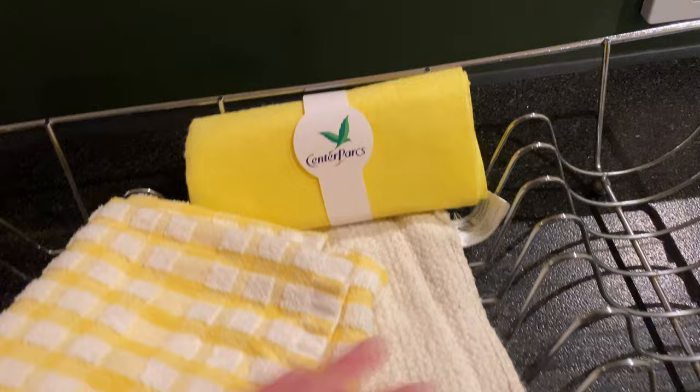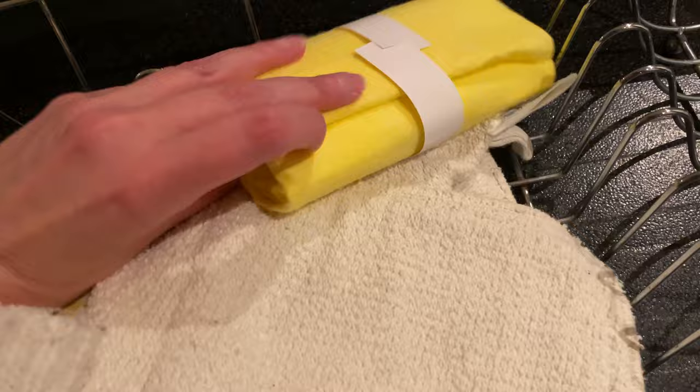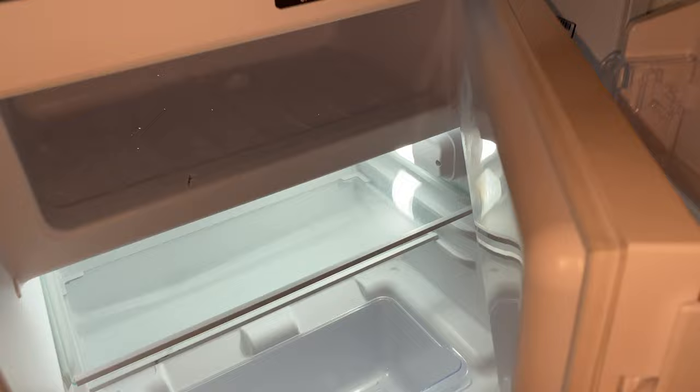Okay. And then also they've given us some dishwasher tabs, a tea towel, oven gloves, and a cloth as well. Got cupboards, we've got the dishwasher, we've got the bins here, and we've got a cutlery drawer. And this side you get the microwave. And just over here we've got the fridge, and there's a little freezer compartment like that.